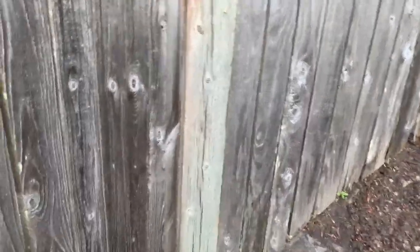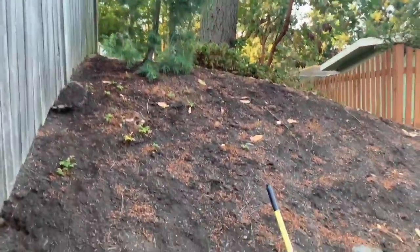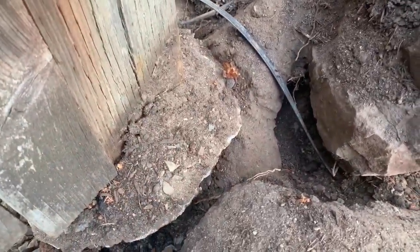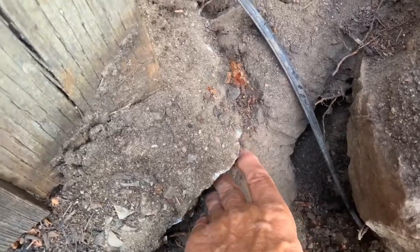But the big problem that we're having is that tree. There's a root that comes down the bank and comes right on down here, and boom, there it is, right up against my concrete. No way for me to get a chain in there. It's tight all the way around it. It's grown through. It's kind of undermining my driveway a little bit.